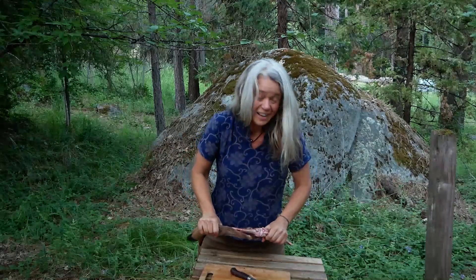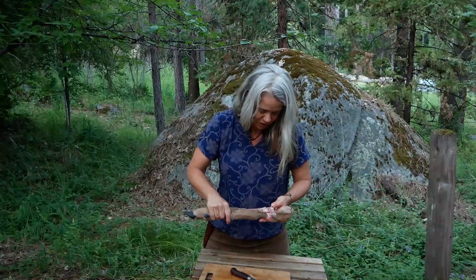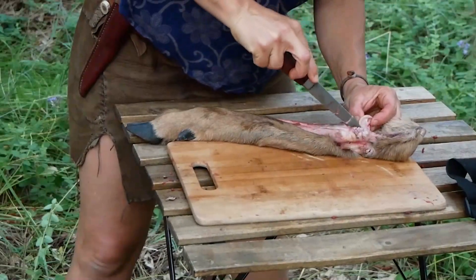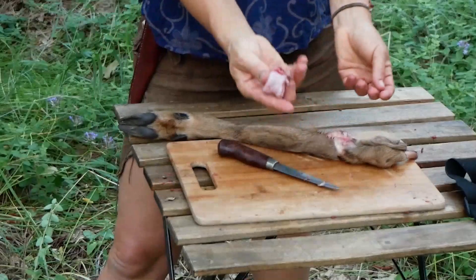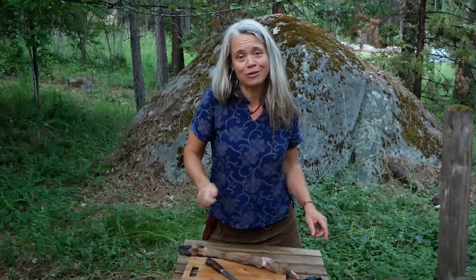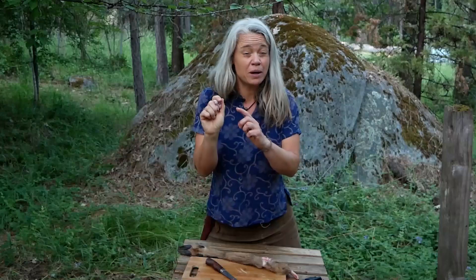Once I get more wiggle room I can physically work it out, not just using my knife. There we go — a beautiful little handhold for friction fire! Two of them in every deer, so harvest them, share them with your friends. These are pretty small and hard for bigger hands to use. Elk have a much bigger version which is really nice for larger hands, but in a pinch a deer bone is way better than nothing, a rock, or a piece of hardwood.